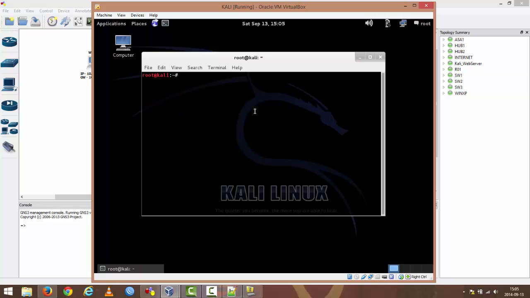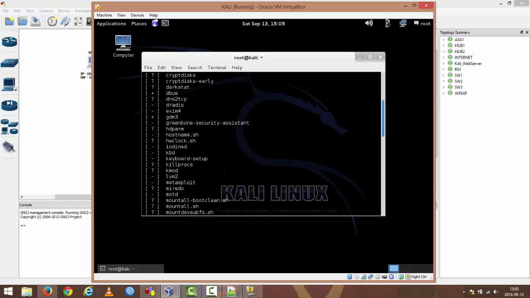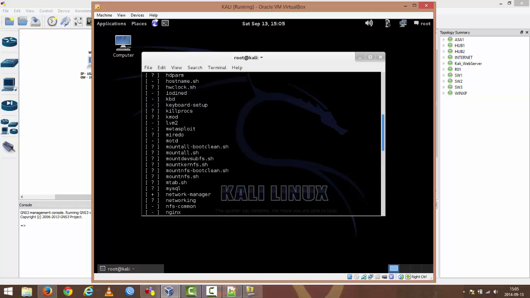Under Linux, open a command prompt or terminal, service --status-all. Kali Linux comes pre-configured with Nginx and Apache. So on top Apache 2 and at the bottom Nginx.